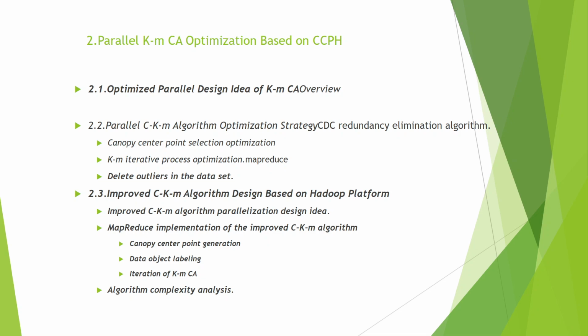Each iteration of the algorithm starts a MapReduce task, which divides the relatively large data block into many small data blocks according to the needs of the business, and then processes these small data sets in parallel to improve the clustering speed. It is described by MapReduce as follows. First, the application in the map phase will read the local original data set, calculate the Euclidean distance of each record to the center of each cluster, and select the cluster with the smallest distance from it as the cluster to which the record belongs.